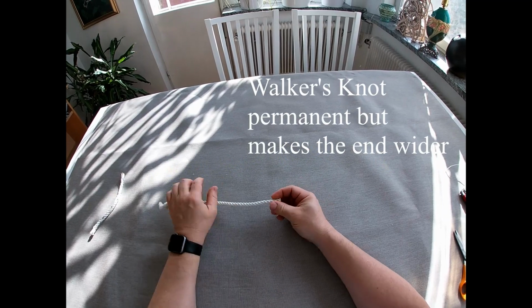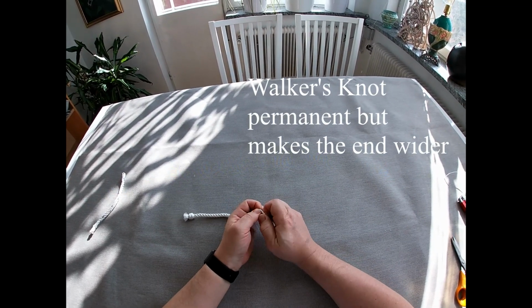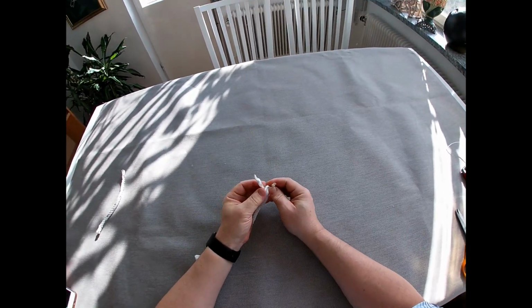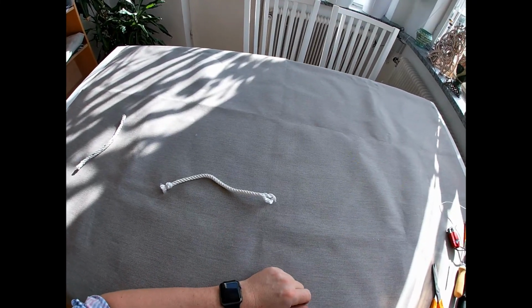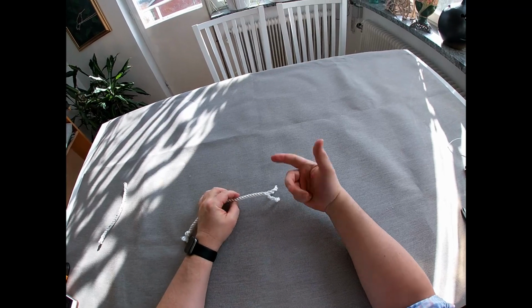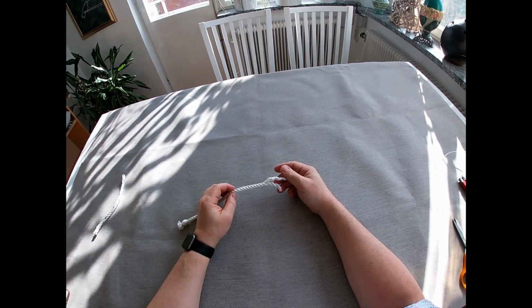So what will happen, you start using this, and very likely after a while of usage, one of these will break off. Let's see. Like that. And you will have a rope looking like this. First thing is, of course, it doesn't look very nice, but it will actually destroy a rope because it will continue to unwrap itself until it's completely destroyed.